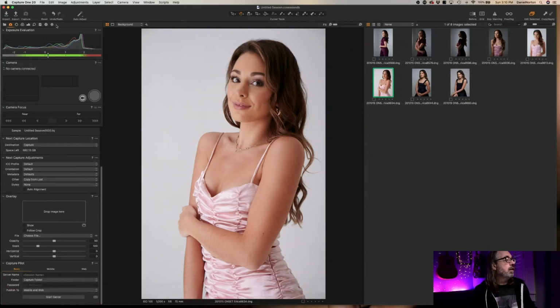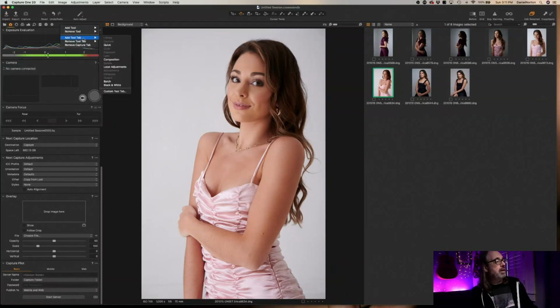So let's make one. I'm going to come up here in this upper quadrant and right click, and you can see add tool tab. There's some that exist that I don't have up there already, and there's a capture tab. You can remove that one, I should say. And these are the ones that are already there, so you can remove them if you want to take them away. You could just strip down the ones you don't want as well. I always leave the usual ones up there just because I like to.